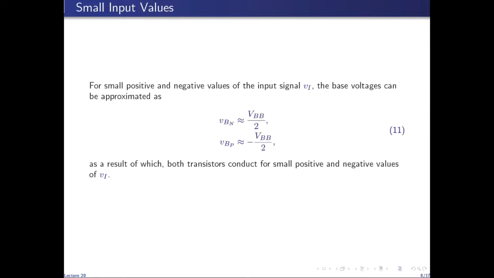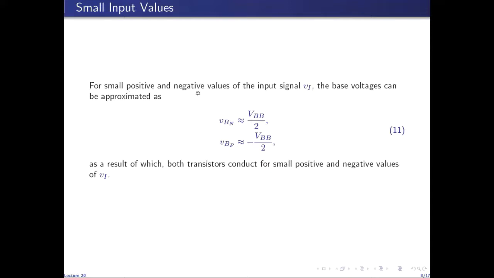is still 0. So the voltage at the base of QP is equal to the base emitter voltage of QP. And strictly speaking, this voltage is equal to VI minus VBB by 2. Since VI is really small, we can assume it to be equal to minus VBB by 2. So the base emitter voltage of QP is minus VBB by 2, which means that the emitter base voltage of QP will be VBB by 2. So the emitter base junction of QP will be forward biased as well.